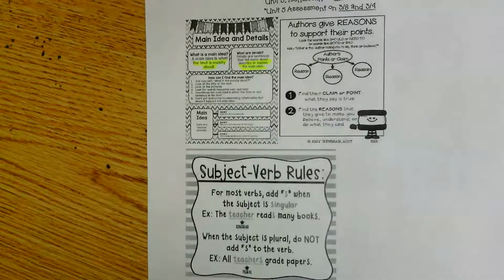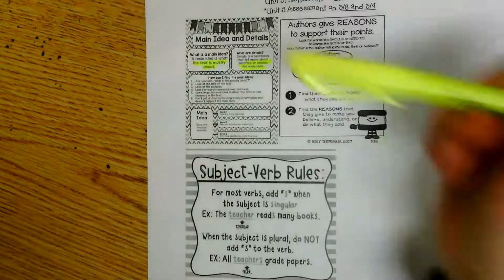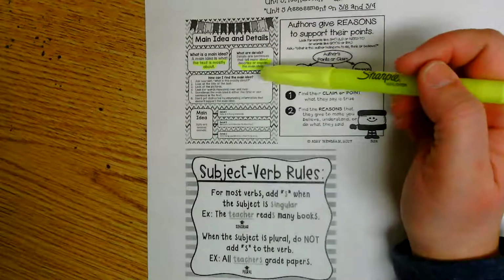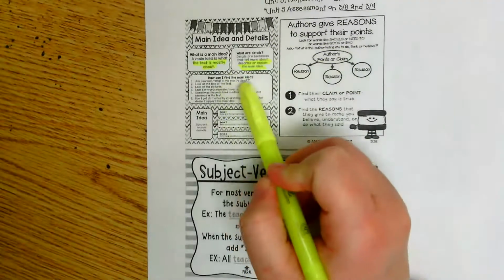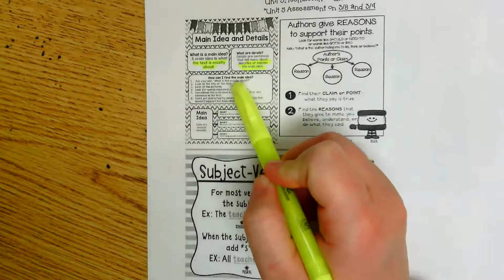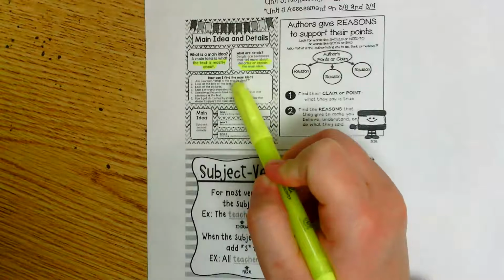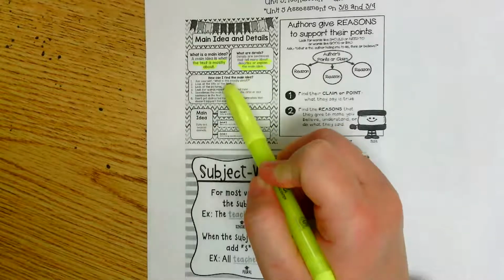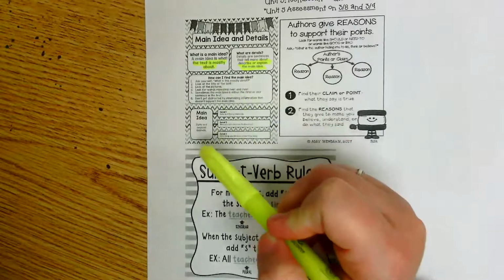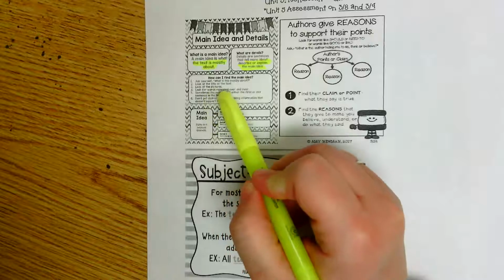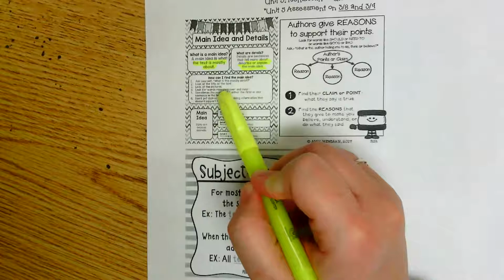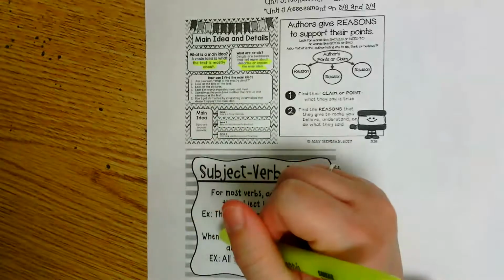So there are several ways that you can figure out the main idea. So a few ways you could figure out the main idea is you could ask yourself that question, what is this mostly about? Look at the title. Now, just because you look at the title, don't say the main idea is and write down the title. That might not necessarily be true, but the title will be a great clue for you to figure out the main idea. If there are pictures or illustrations in the text, always look at those for clues. Looking for repeated words, so words that are repeated over and over again throughout a text, is another huge clue to help you figure out what the main idea is.